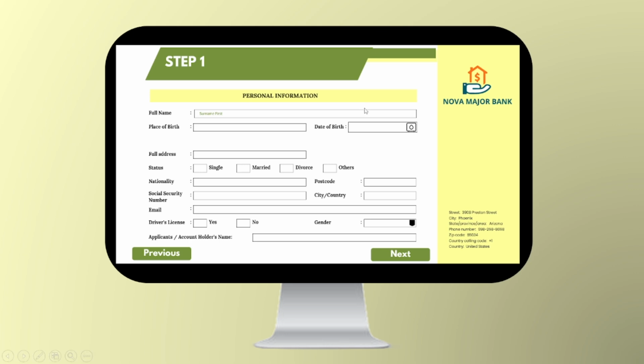So now let us imagine that we are entering the date of birth, as a customer who is interacting with the loan management system of Nova Major Bank. The customer entered the date of birth, 3/24/2021, meaning just 4 years old, might be a kid. Now imagine that the kid is applying for the loan, and as soon as we try to go next, the error message flashes here: must be at least 18 years old. So this is a user who is entering the wrong data here, and due to that, this particular error gets flashed.